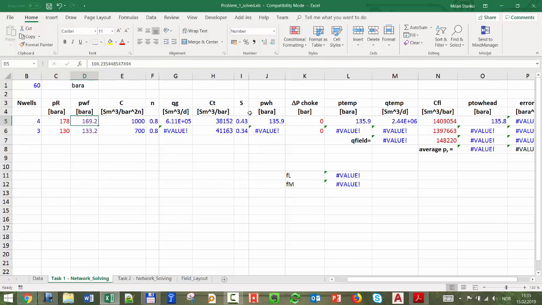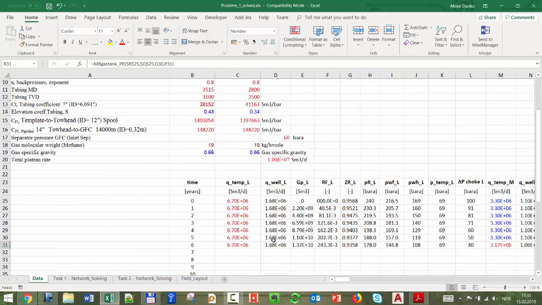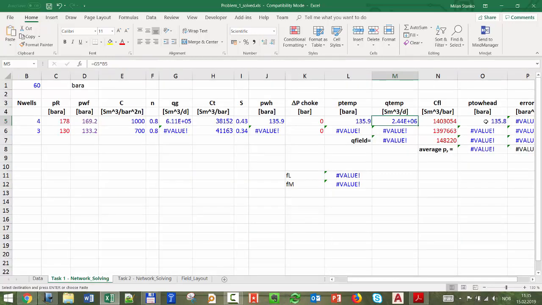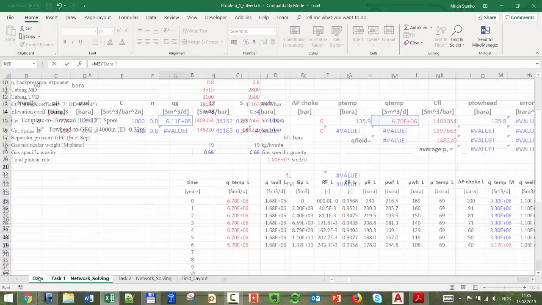Yes, so now I can do it the other way, okay? The rate of the template L, how much was it? 6.7. Let's copy that number here. Okay, now I'm going to paste it. It's getting very messy. Q template. Okay, 6.7, that's an input. With that, I calculate the Q of the well. It will be simply this number divided by 4.